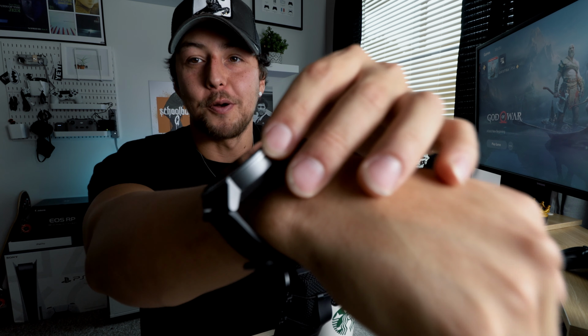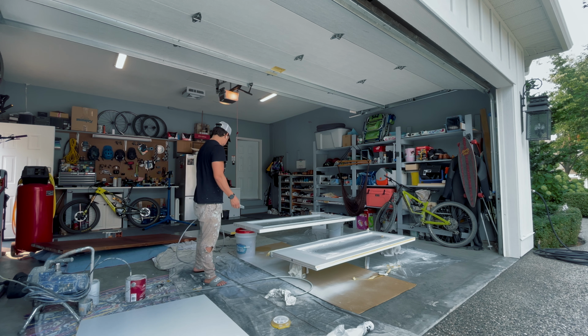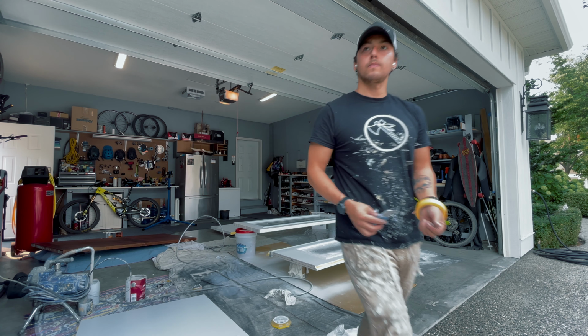I've been putting this thing through the ringer though. I bring it to work, you could see there's actually still paint on it. I actually have a painting company, so that's where I make all my money for all my gear. My main thing is painting, and I've been spraying with this thing. It's gotten very dirty, but also one of my clients asked me to help them do some gardening work. So I did that and it got super dusty. Still worked the whole time. I really did put it through the ringer, shower with it every day. I wear it at night constantly. It's been through a lot already in just a week, and it's still kicking, still doing everything it does.